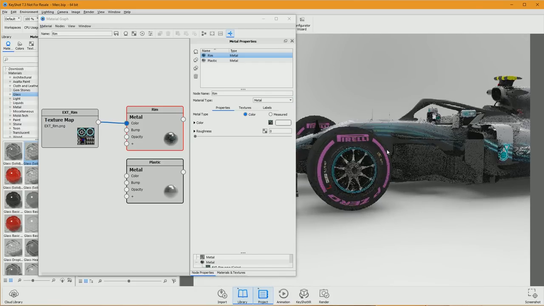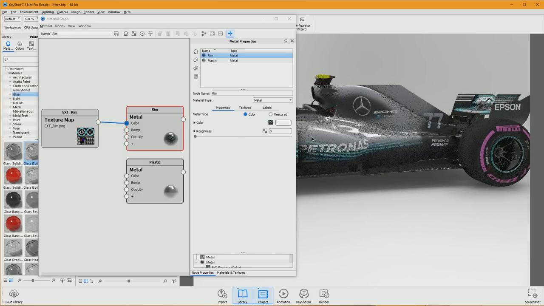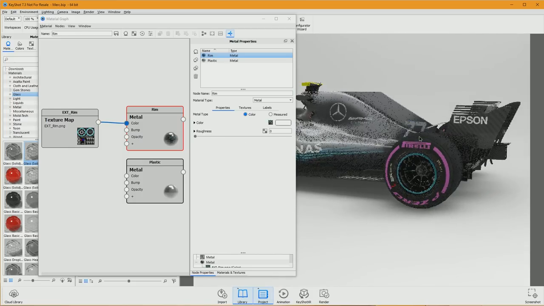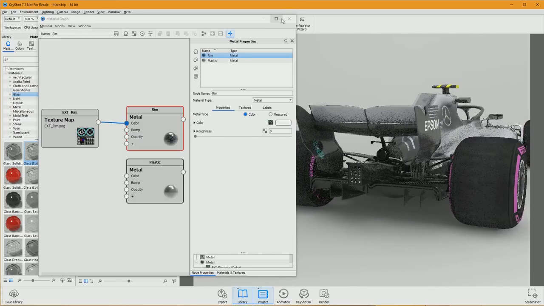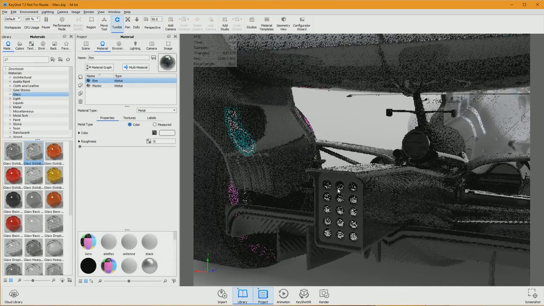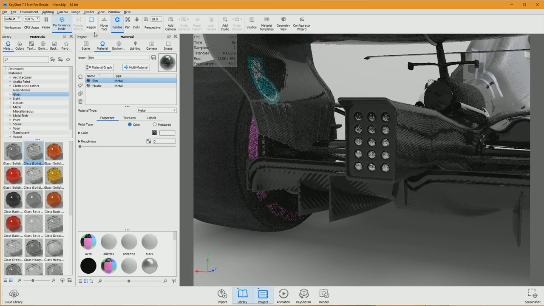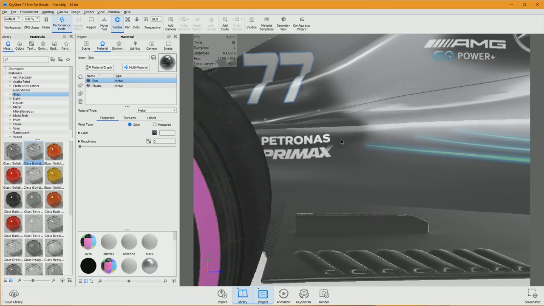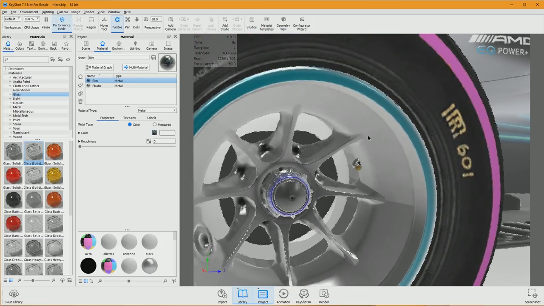Alright, we'll see what that looks like when it finishes. And that's done it at all four wheels, isn't it? Sweet! Right, so I'm going to leave that as it is, because I've accidentally made that look okay. Let's turn on performance mode. It might look terrible when it comes to the final render.